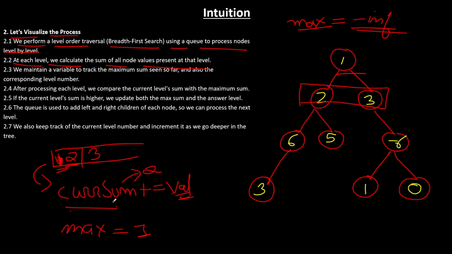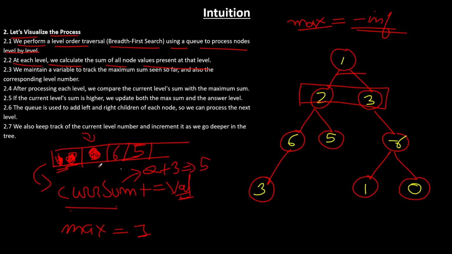Okay. Then we will check for the left and right nodes for 2, which is 6 and 5 respectively. So we'll put it there. Okay. And after that, we will pop this value. Correct. We will initially only pop this value, and then we'll come to the 3. We will pop this value. We will take it and we will add these 3 to our current sum. So our current sum becomes 5, right?